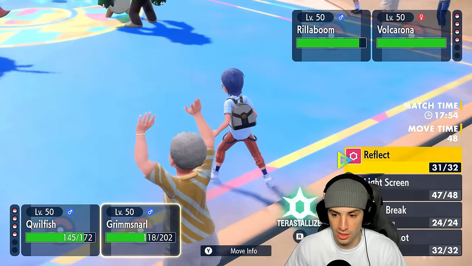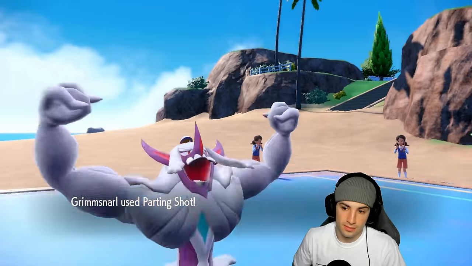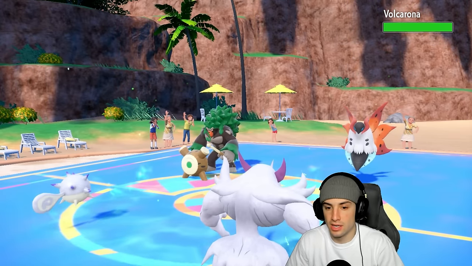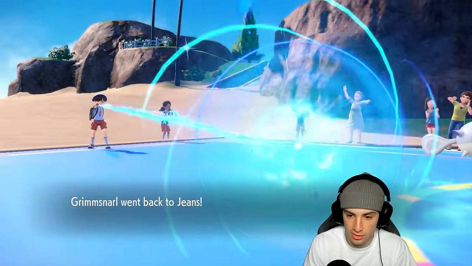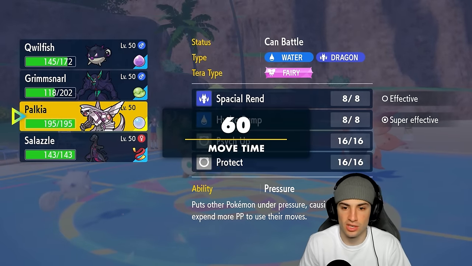And that is what I'm going to do here. I'm going to go Parting Shot right into Volcarona. So I'm out of here. I'm going to bring out Palkia. I am a little scared of, like, a Woodhammer. Maybe I should have went into Rillaboom here. But I am going to go straight into Palkia.